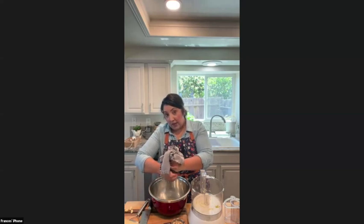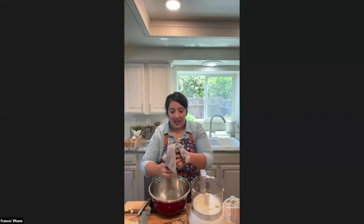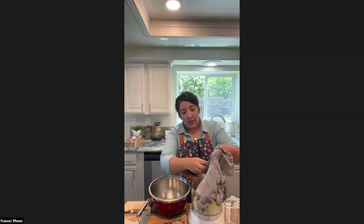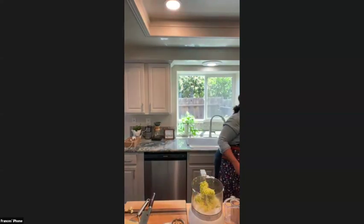And then we'll get ready to add the rest of our ingredients. We don't have to go too hard on squeezing out all of the liquid, just as much as you feel like, okay, I got it, we're good. So then take it out. It's also worth noting, before cutting it and putting it in the food processor, I gave it a quick rinse and then wiped off any excess debris, any extra dirt. Sometimes it happens, you just want to make sure that's all done.